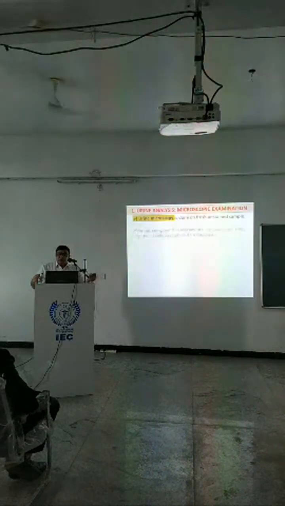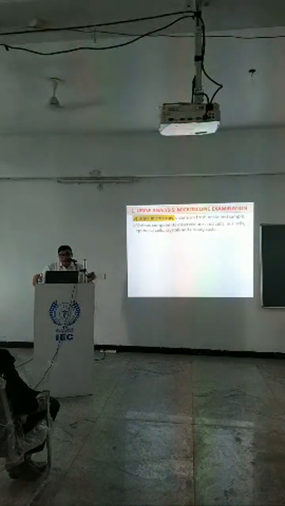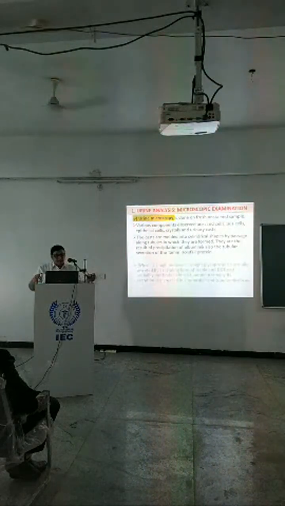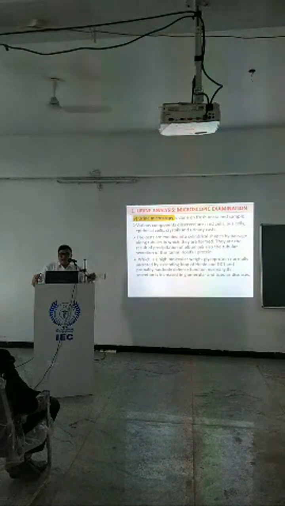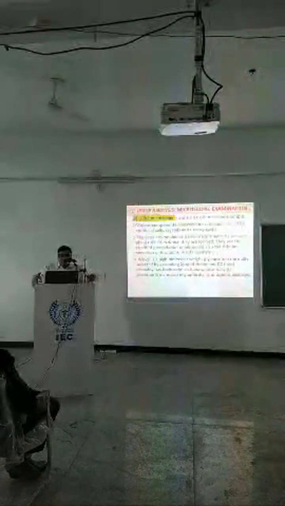Then urine analysis, microscopic examination. It is done on an unstained sample. Various components observed are red cells, pus cells, epithelial cells, crystals, and urinary casts. The casts are molded into cylindrical shapes by passage along the tubules in which they are formed, and they are the result of precipitation of albumin and also the tubular secretion of Tamm-Horsfall protein. This is the name of that protein, a high molecular weight glycoprotein normally secreted by the ascending limb of the loop of Henle, and it probably has a body defense function.